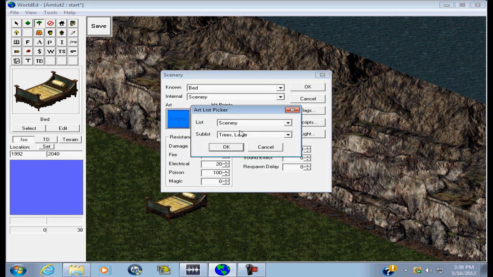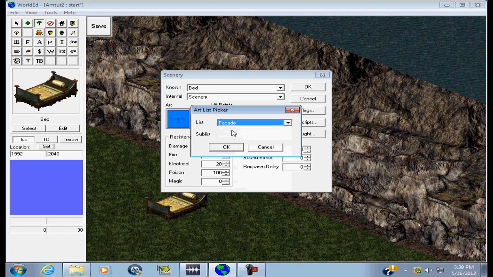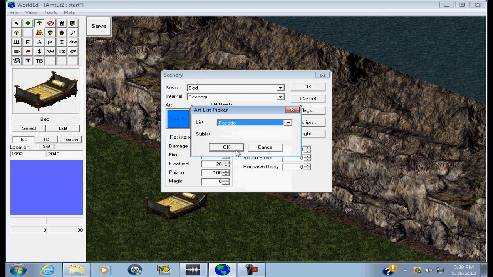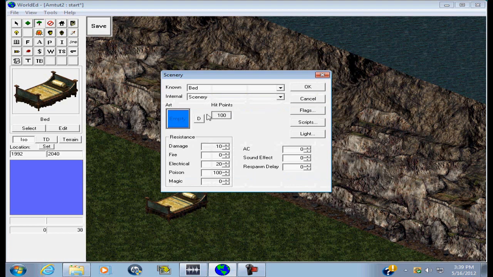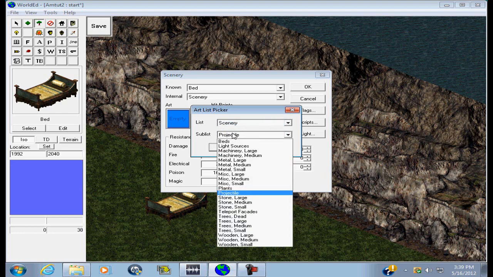And then when you come back in here to change it, you go to Teleport Facades, I believe. There should be one that says Teleport Facades, but I'm not seeing it. Alright, I'll go with Facades for now, and everything is unknown. Okay, it's not in Facades. Oh, this is so not good. Oh, it's in. Okay, so scenery and teleport facades. I knew I was close.